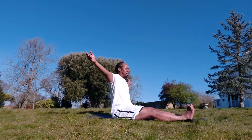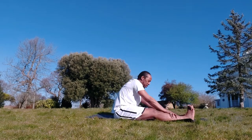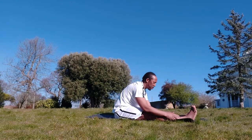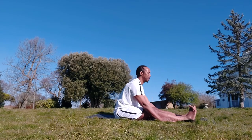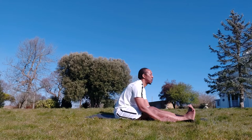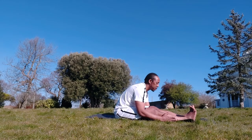Inhale, raise the palms up. Exhale, forward fold. Place the palms onto the shins or whatever's comfortable for you, even on the floor. So you're going to inhale, lengthen through the crown. Bring the shoulder blades together. And as you exhale, you're going to come down, bringing your heart center down towards your thighs. Relaxing the neck, keeping the gaze onto the toes.